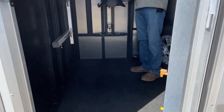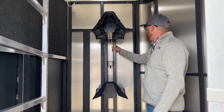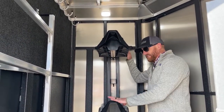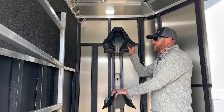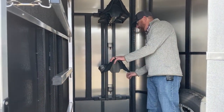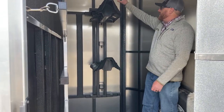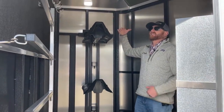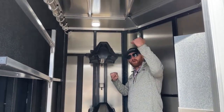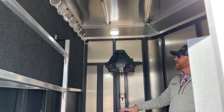One of the first things on the opposite wall from the door is our saddle rack. So it's got a post on the wall. Since it's a 2-horse, you get standard 2 pads. You can go in and add a third and fourth. There is the locations for that, or you can adjust these where you'd like them. Directly above that's an LED light. So we have one facing the door and one above the door. So you get plenty of light coverage in this front tack room.